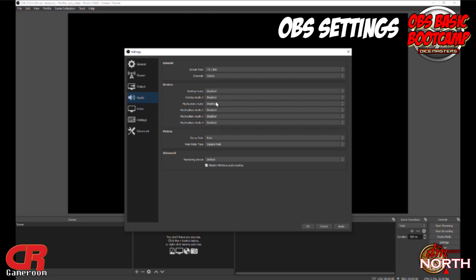The only one that I set to anything is under the advanced monitoring device. And we won't really even get into why we do this today. This is not even the advanced, but the masterclass type stuff. So other than that, I recommend you leave it alone unless you're an audiophile and you know exactly what you're doing. But the 44.1 kilohertz on stereo and have everything disabled.